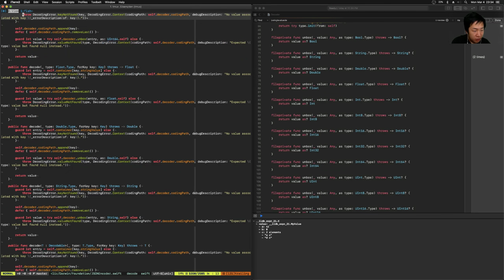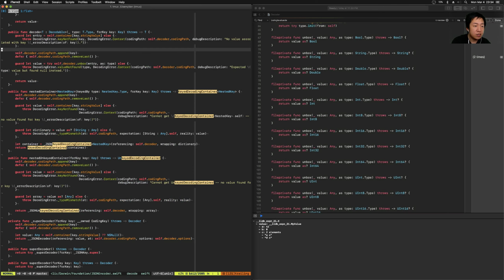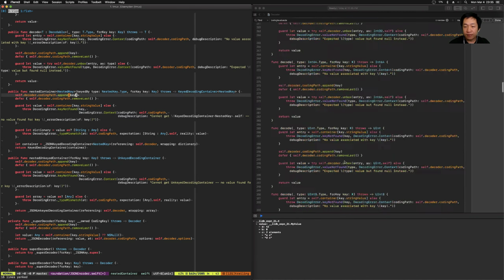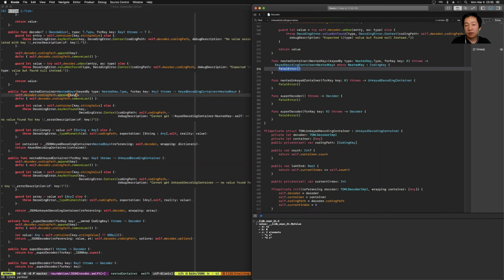At the bottom of these repetitive methods is the thing we really want, such as this nested container, key container. You take your decoder, you take the key appended to the end, and then you may remove it. You take the value out of the container by the key, and you cast it as a dictionary. Oh, that makes sense. Yeah. Because what's happening here is your user is asking you manually for the nested container, expecting a container. You just literally take out the value here, you return it to them as a dictionary. That's essentially what's happening. This is beautiful. I can do this. Bam.